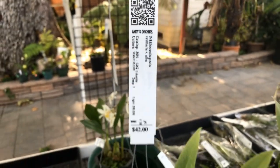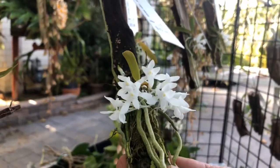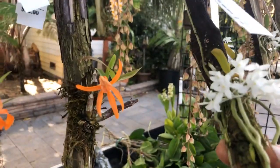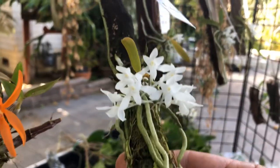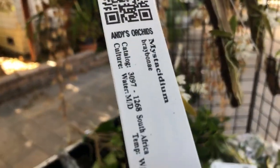If people want to buy it, how should they do it? They could order online. But if you're in Russia, I don't know. Come over here and visit and smuggle it back. So, Mystacidium bravonii from South Africa.